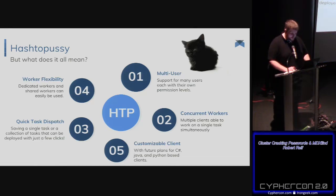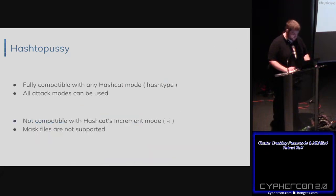So the client and server communication uses JSON, which is pretty great. It's pretty simple for developers to write clients in their own language of choice, or possibly implement non-Hashcat tools to work with Hash2Pussy if you so choose.